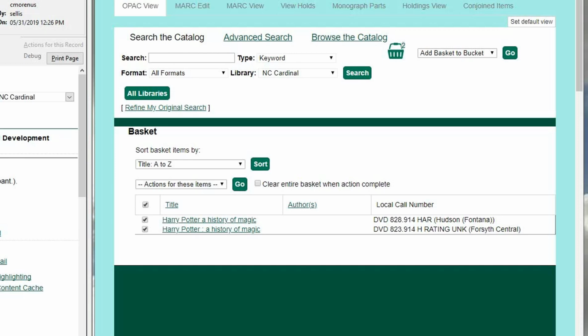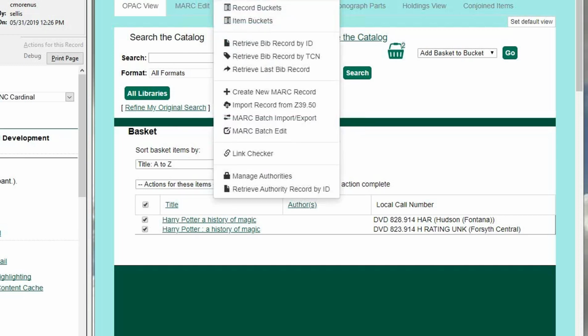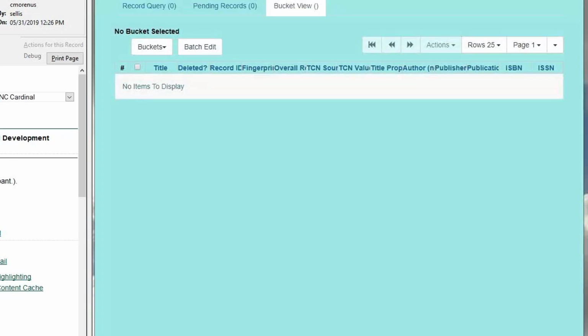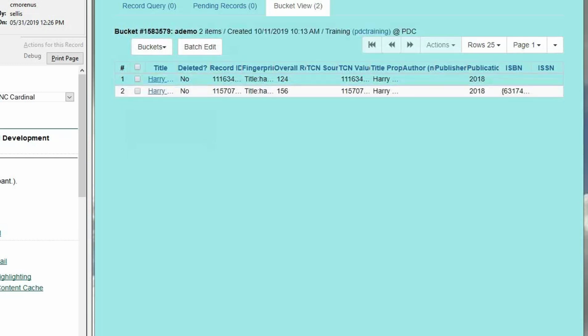Let's see. What is the title of my bucket? I just created a new one, Pat, called a demo. But buckets are assigned by username, and so the only way you can access my bucket, which you're welcome to do, is to have the number. So if I go, and y'all have to forgive me because things have moved and I'm not as familiar as I would like to be and will be, but yeah, it gives me my list of buckets, and I would need to know the number.